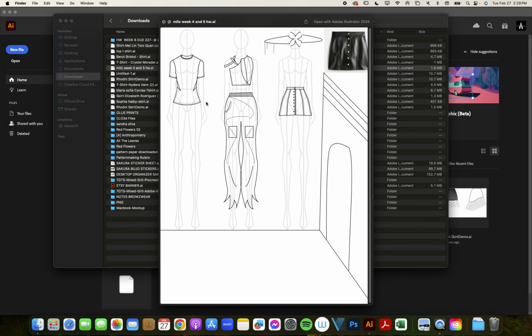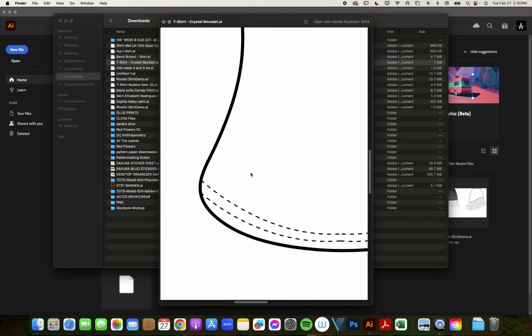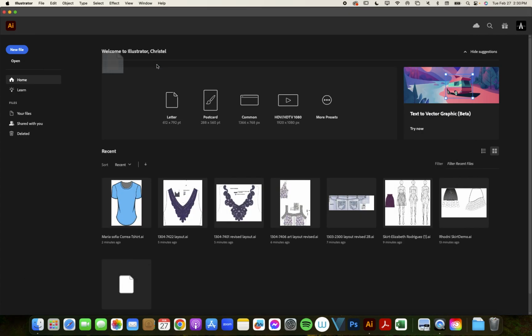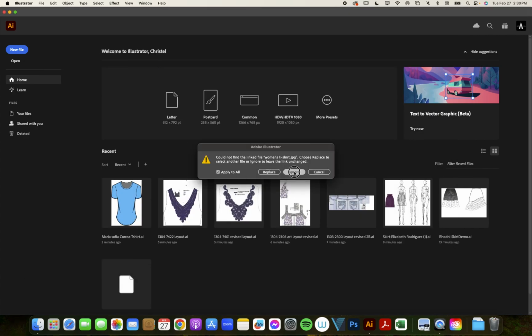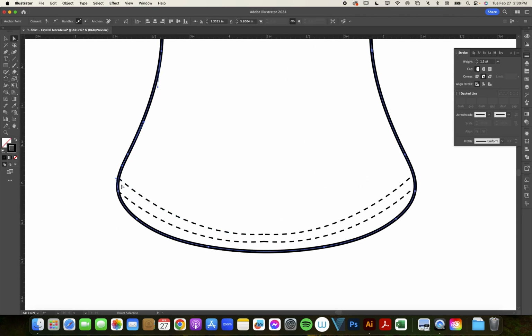This is Milo's as well. You can try with proportions. So for example, this one, Crystal, yeah, this is Crystal. Let me open it up so you guys can see. A reminder that you don't have to make everything perfect, even if you have not necessarily such a great edge. You see how rounded that is? Just take it in. Use your direct select tool and bring it in. Just take out that curve. Doesn't that look better already?